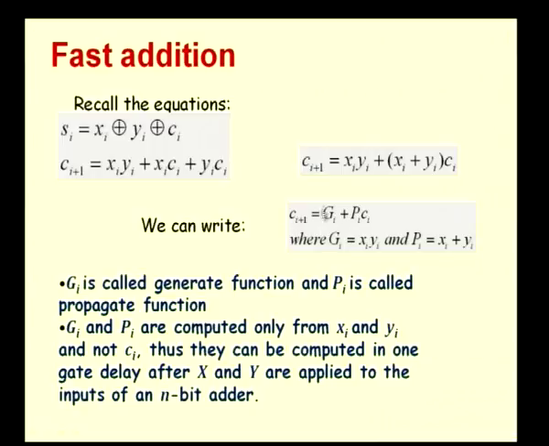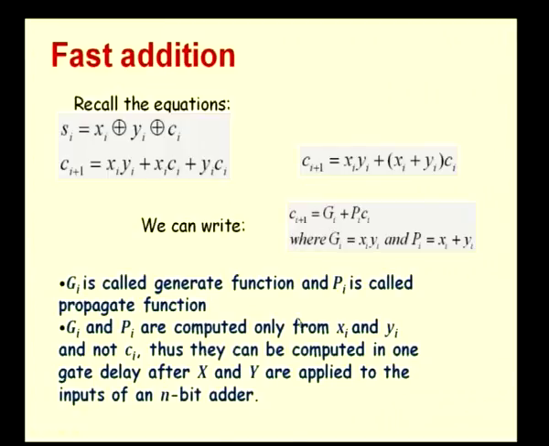So, there are 2 cases when a carry will be generated. One is that particular bit position itself generates a carry, or that is not generating a carry, but a carry coming in from the previous position is being passed on as the carry over here. Then we call that as the carry being propagated, otherwise we call it as a carry being generated. So, ci plus 1 therefore can be written as a generate function plus a propagate function into ci.